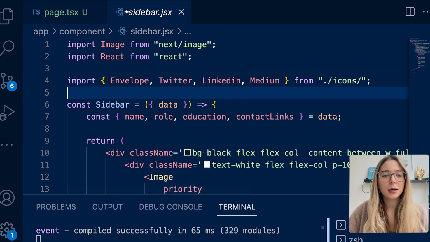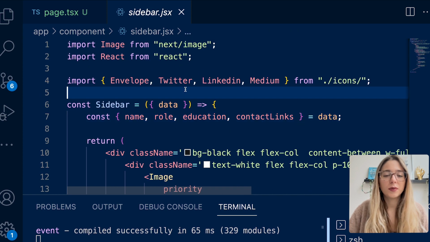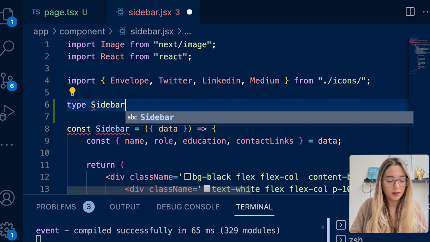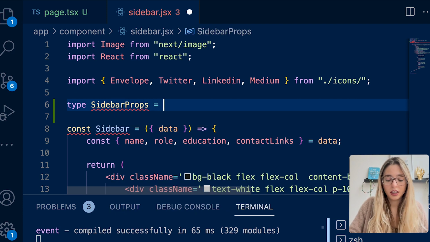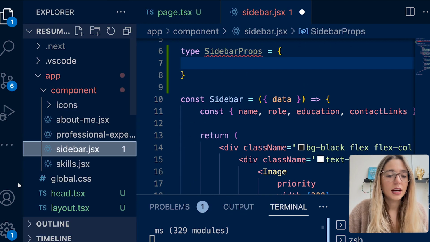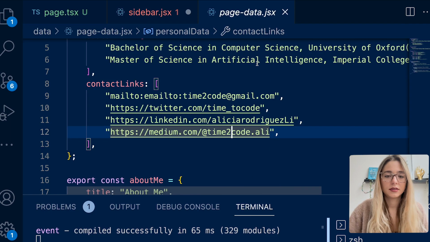Let's add the types for the sidebar. I'm going to come here to the top of the file. I'm going to say type SidebarProps equals curly brackets, and I'm going to pass the types of this data here. I need to go to data, page data.